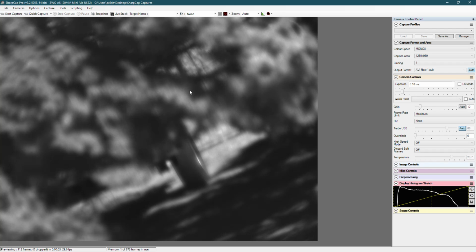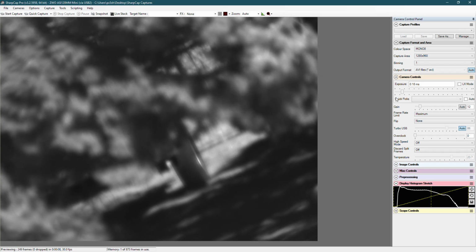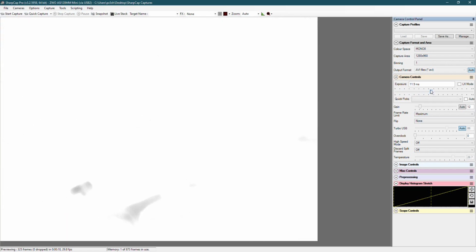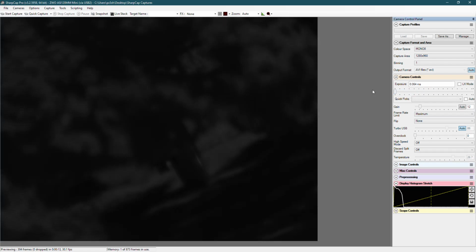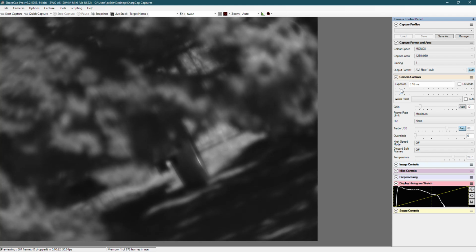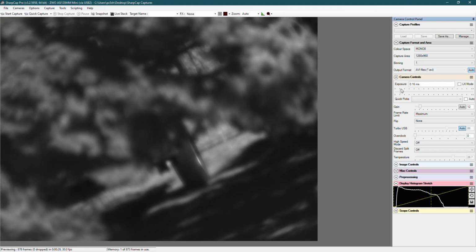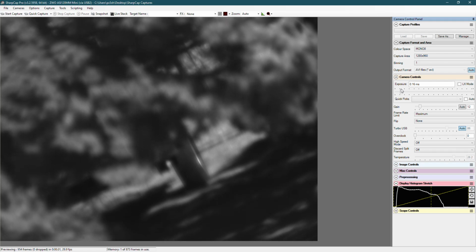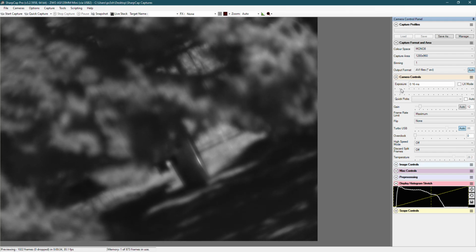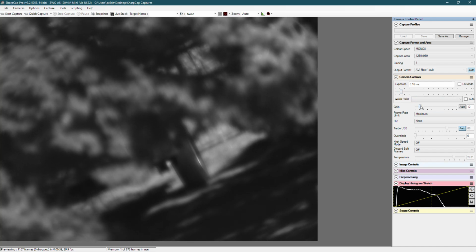So we can actually see right now, there's kind of a neutral gray image, and there's some trees blowing in the wind. If I increase the exposure, though, here, the slider, it's pure white or it's pure black. So most of the time when you first do this, it's going to be one or the other. Just move the slider around until you can actually see something. And I want to be clear here. If you just have your new camera and there's no lens or telescope attached to it, then when you do this, it's not going to be able to see anything. You need some type of optic. We're going to need a whole other video, though, to explain that further. So I'm just walking you through the interface today. I don't really expect you to follow along that much.